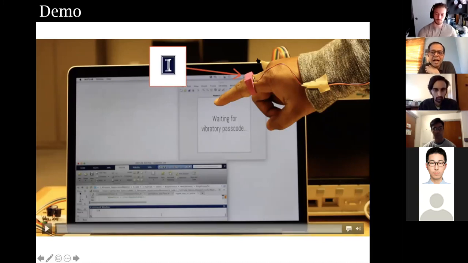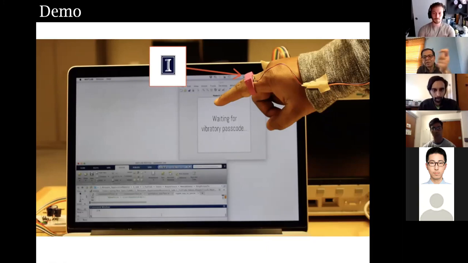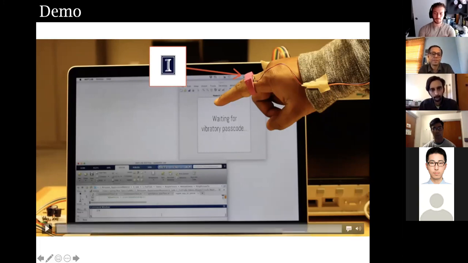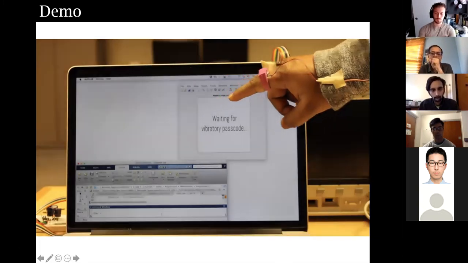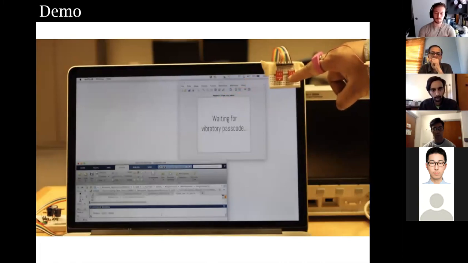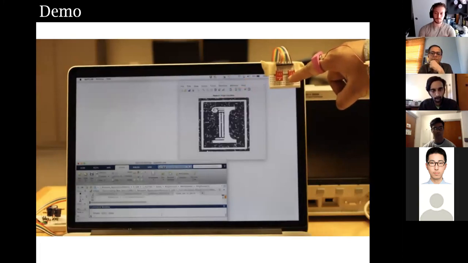And now this laptop is connected to a microphone chip. You'll soon see it. It's behind the person's finger. And there are two microphone chips over there. It's going to do that adaptive filtering. And the goal is to basically transfer this picture to the laptop by touching it. So here you go. You see that didn't take that much time.